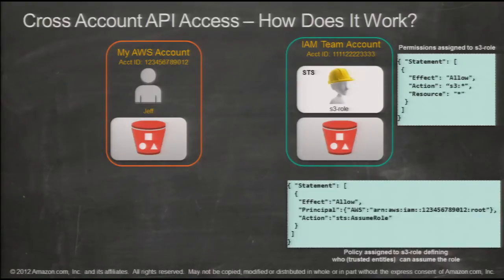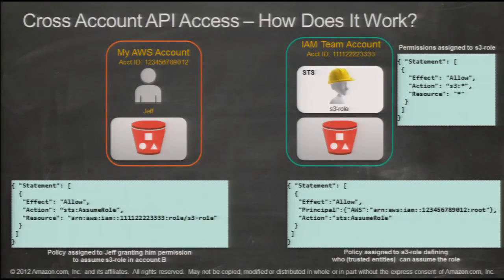And the next thing I need to do is establish that trust. And in that trust, I'm setting it up so that I'm pointing to the Amazon resource name, or the ARN, for my account. You can see it's a little small on the screen there. The account ID in there matches the account ID in my role. So this is only half of the relationship. The other part you need to do is in my account, for the IAM user, I also need to create a policy that allows them to assume it.